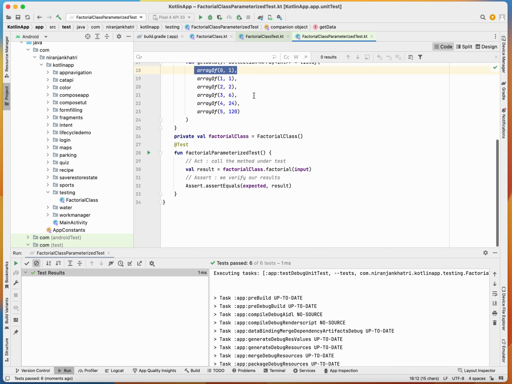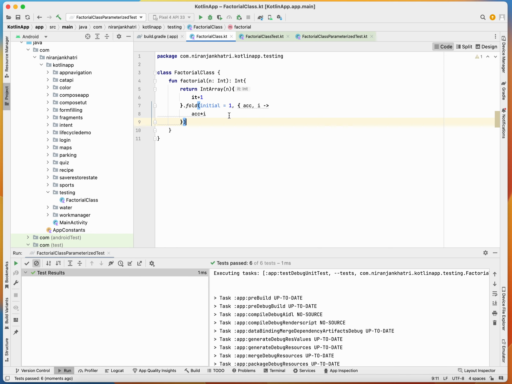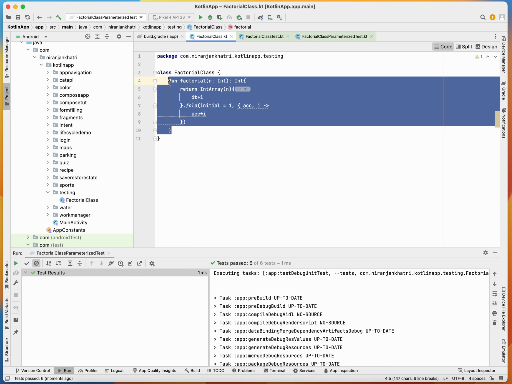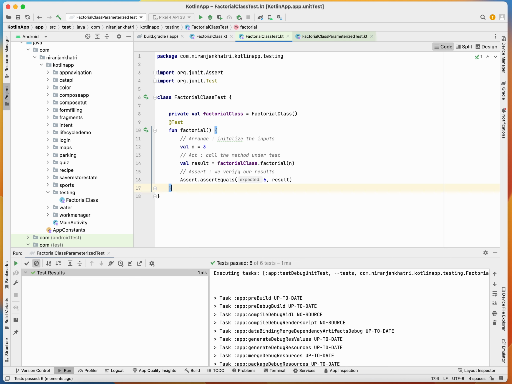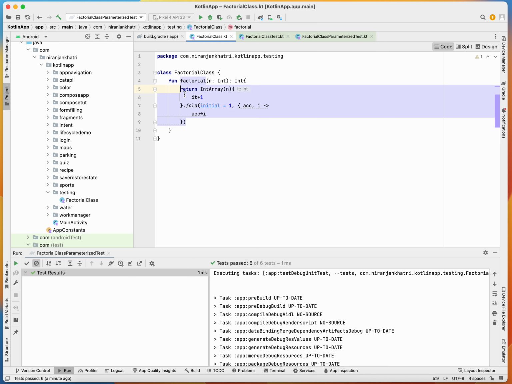So actually, now the test is working fine, and we were able to fix the bug that was happening in this code, right? So this is our main motivation, to reduce the bugs in our code and understand our code much better. So now there can be multiple situations, right? Many situations, like what if your input n is negative. If you pass a negative number, what if you want to handle this number, right? The factorial of a negative number is not handled here, right?